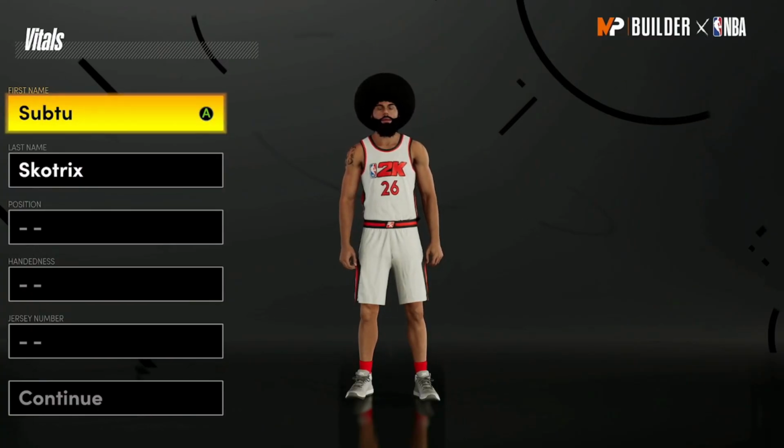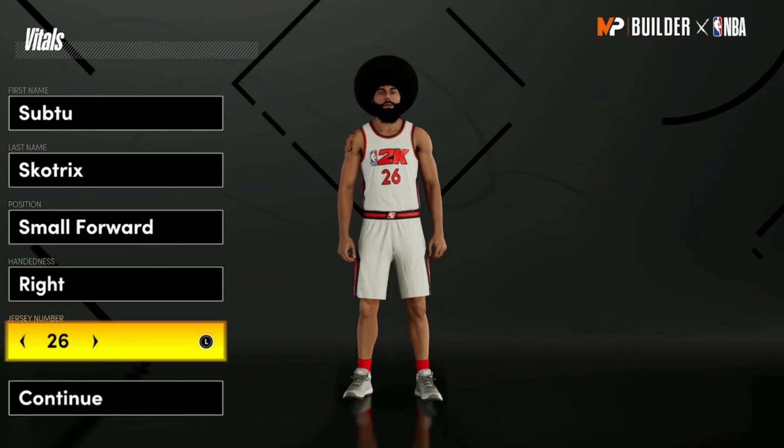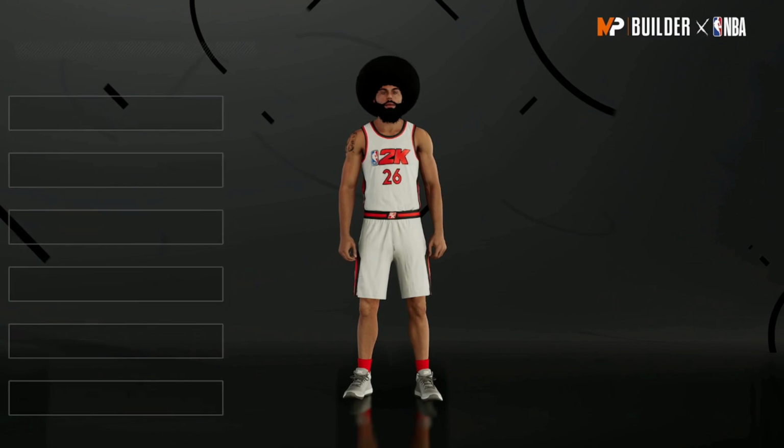Alright, so first off on this screen, nothing really matters too much. The only thing that's important is you want your position to be a small forward. The hand, jersey number, name, none of that matters. You just want to set it up like this at small forward. Nothing else matters. Then you can go ahead and click continue.